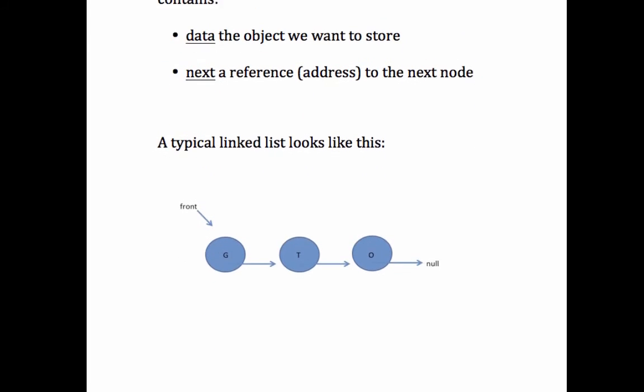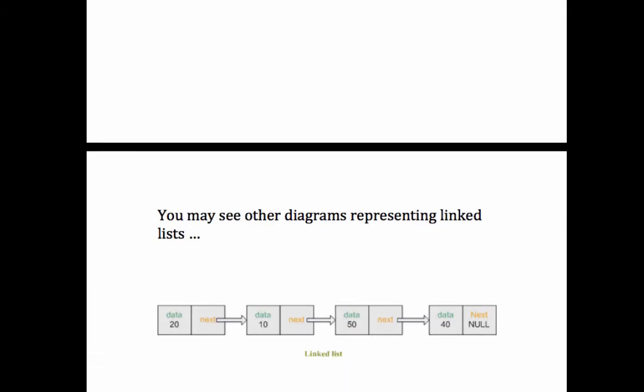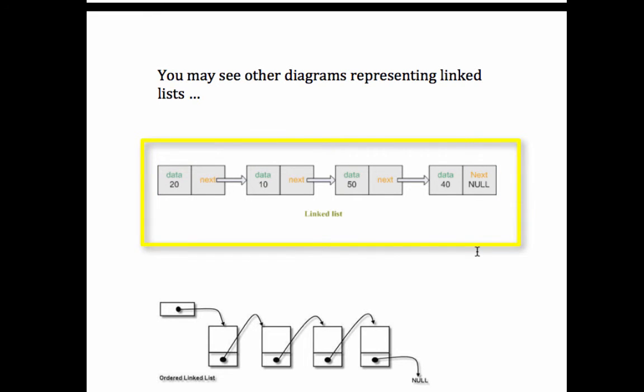You also are very likely to find many diagrams when you go into the internet representing different things. So here I'm just showing you two diagrams. One here uses boxes, but essentially every box represents a node, and notice that the node has two fields, one called data. In this case, data is numerical values like 20, 10, 50, and 40, and then it has a field called next, which is a reference that links to the next node. And also notice that in the last node, the value of next is null. This diagram is not showing you the address of the first node.